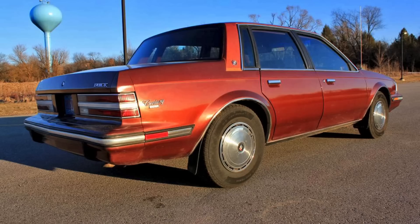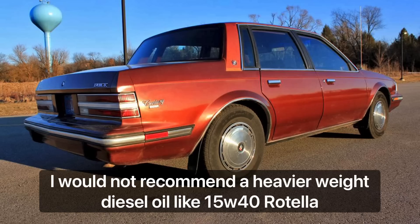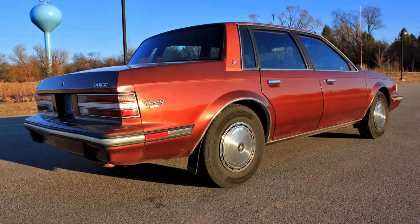If you're planning on driving these vehicles in the winter, change to a lighter weight oil for that time period if the temperature is going to be below freezing for an extended period — switch to 5W-30 and then switch back to 10W-30 in the summers. You may even want to try a full synthetic oil, which may have the likelihood of causing greater leaks in the engine, but it will also likely circulate around the engine more readily. Supplement that full synthetic oil with some sort of an additive that contains ZDDP, which is an anti-wear agent that oils used to have but no longer do for emissions reasons. You can find these types of additives on your local auto parts store shelves or online.